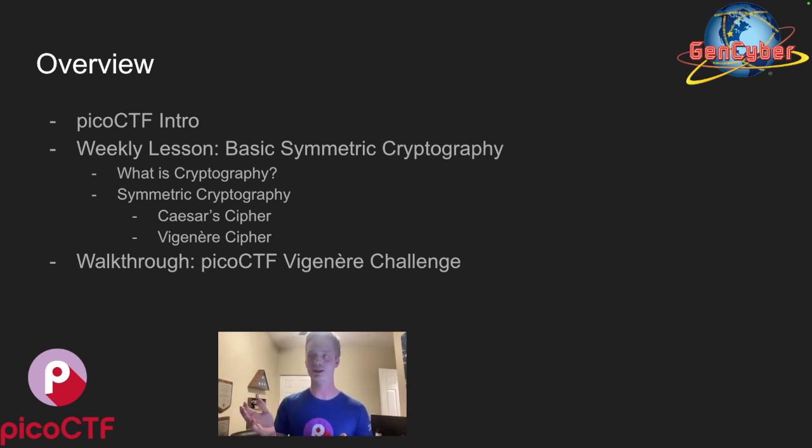And this is what we talked about. We talked about basic symmetric cryptography. We talked about what is cryptography. Again, it's the idea that you can communicate a message and somebody that's in the middle can't understand what's going on unless they have that shared key. We talked about symmetric crypto, Caesar cipher, and Vigenere cipher.